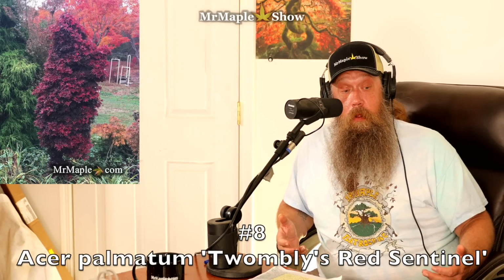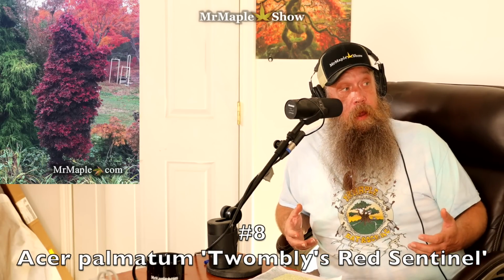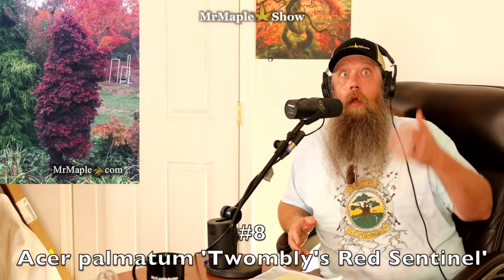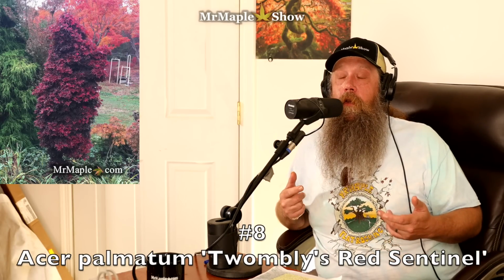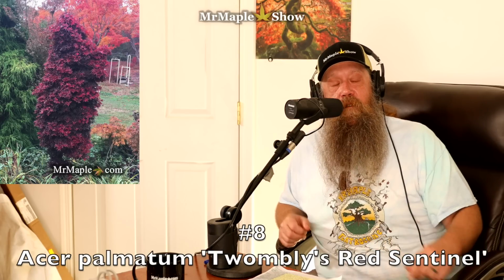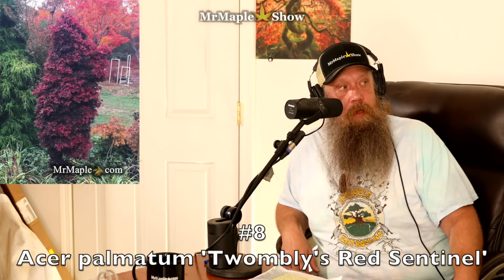And again, this is one of those where, like with Kohime, you can use it as a shrub instead. This is one that you can use like you would a tall, upright arborvitae; you could use this instead of that. And again, you're using it in a concept to border something, but then you're getting that fall color. You're getting that fall show that you wouldn't get from something else.